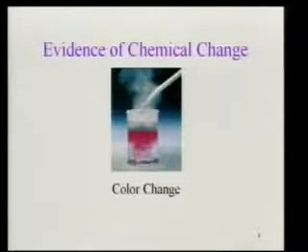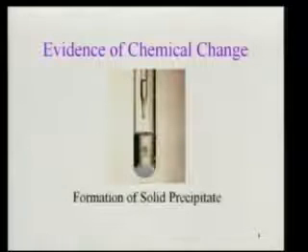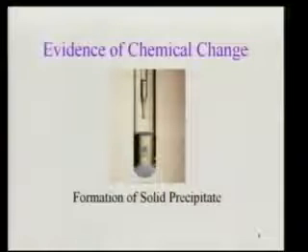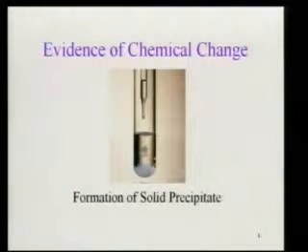But the first one on there is an example of a color change. It's kind of cool how that happens if you really think about it. Let's say this was silver nitrate and this was sodium chloride. What would that precipitate be? Do you remember? If I was mixing silver nitrate and sodium chloride, what might my precipitate be? Silver chloride. That's right, silver chloride.